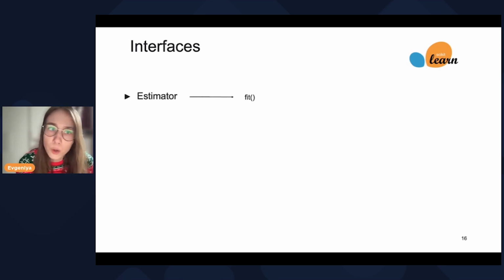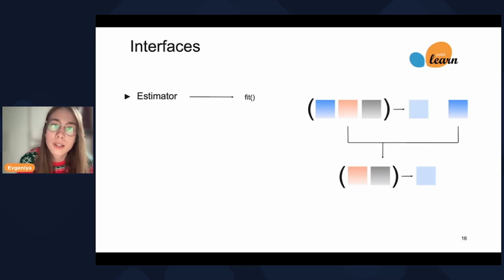And the first major one is estimator, which has a fit method. To explain it very simply, you have a big container, a black box, an algorithm, a machine learning algorithm, which is being learned. It's firstly instantiated with some parameters which are crucial for this particular algorithm. And then separately, it's being learned on data. So you have data on which you learn some patterns, and then you can predict results on unseen data. That's how technically machine learning works.